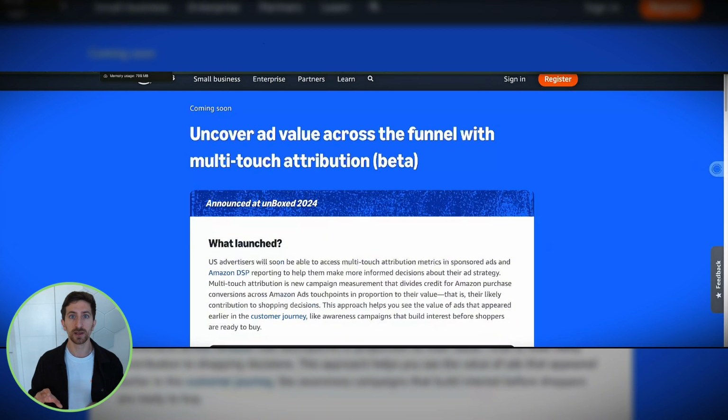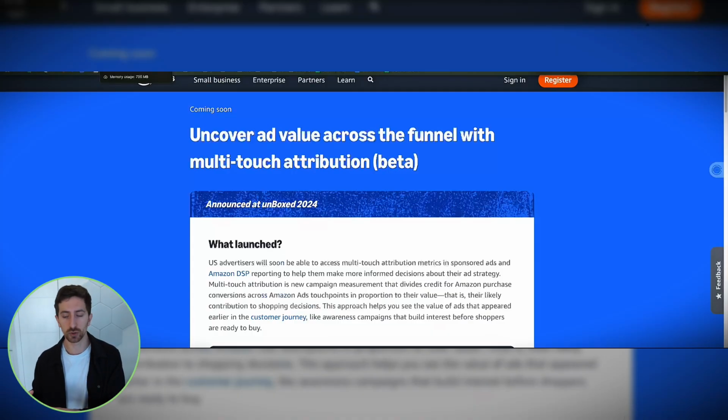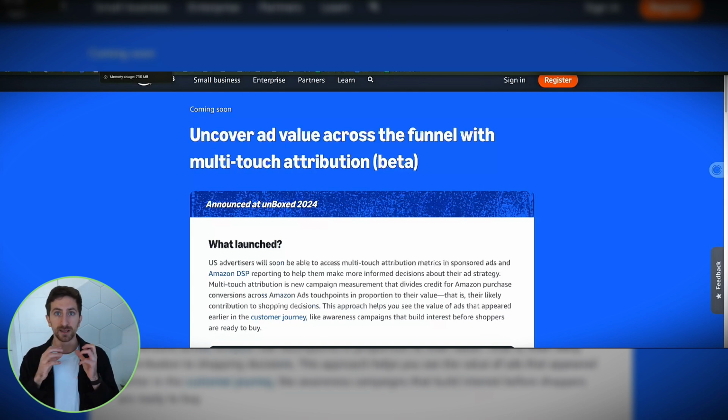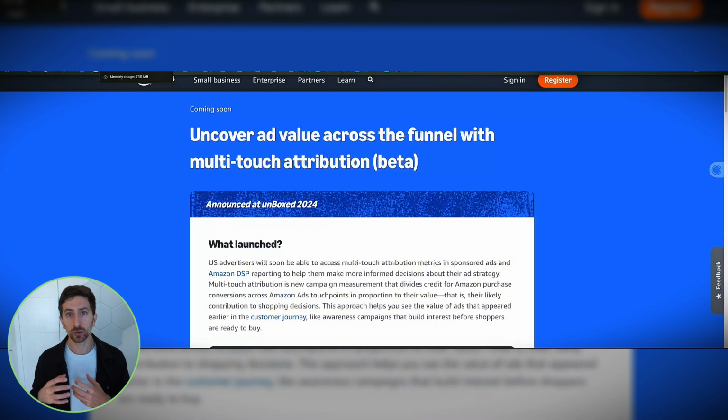The multi-touch attribution model leverages machine learning and all the data that Amazon has access to, to analyze the impact of each campaign type. Let's say you have a DSP, Sponsored Brand, and Sponsored Product. Right now, you can see that, for example, the DSP is not working very well, especially when you go more top of funnel. Sponsored Brand as well, the ACOS is not the best, and you see that Sponsored Product is the one performing the best. Since it's using last touch point attribution, you think, okay, ACOS is amazing, let's double down only on Sponsored Product. But you don't know what the performance of your Sponsored Product campaign will be if you stop Sponsored Brand and DSP. So in reality, you don't know the real contribution of Sponsored Brand and DSP.